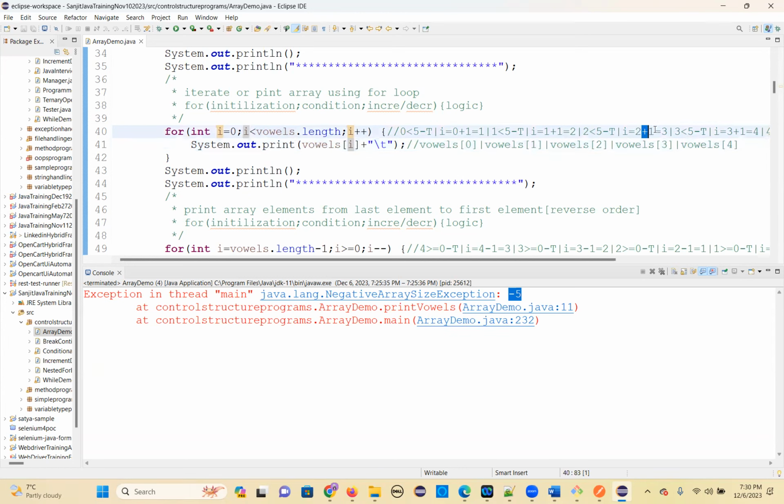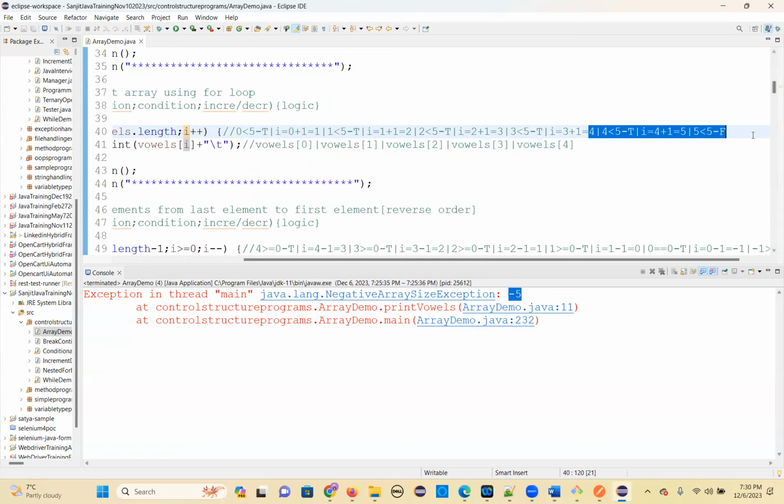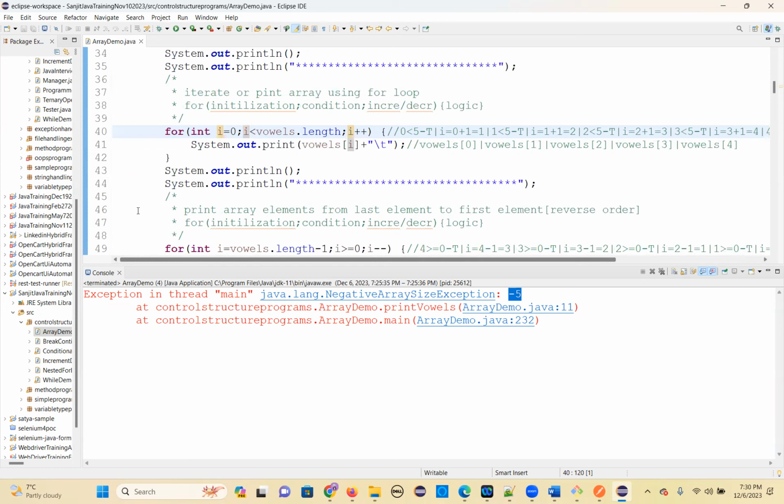Then i becomes 3, 3 less than 5, true, vowels of 3, O, will print. Then i becomes 4, 4 less than 5, true, vowels of 4 will print. Then i becomes 5, 5 less than 5 is false, so it doesn't come inside. These are all the iterations. If you do it manually, it will help.